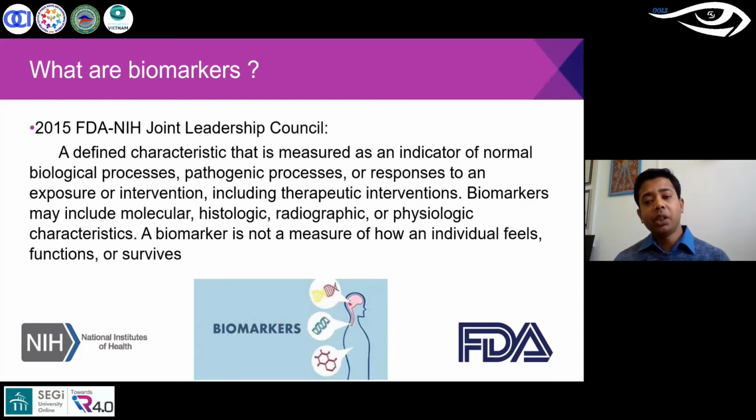As an example, how a patient feels for us could be a questionnaire, which is grading their symptoms. So biomarkers are generally not that, though some of them could be if they're really good. But how they function or survive is essentially a key ingredient, and assessment with only a few tests will tell us on a scale of 1 to 10 how much it has progressed, even if there's any progression.